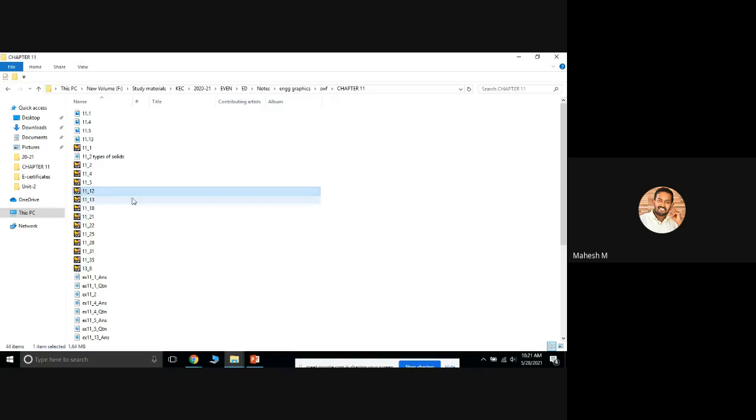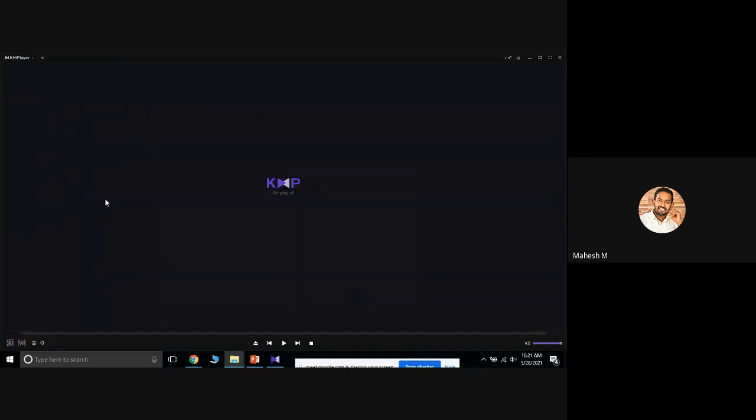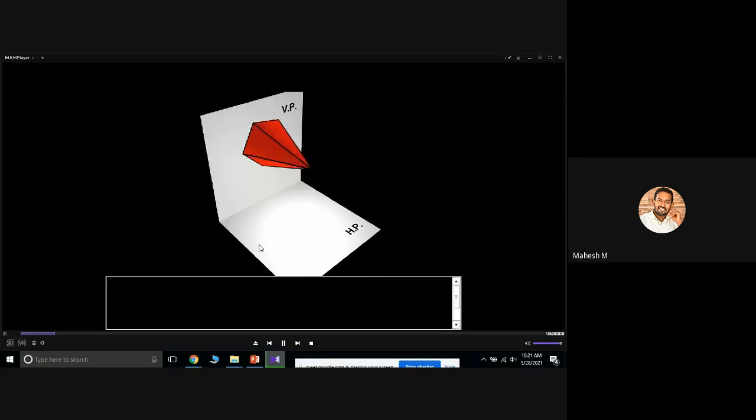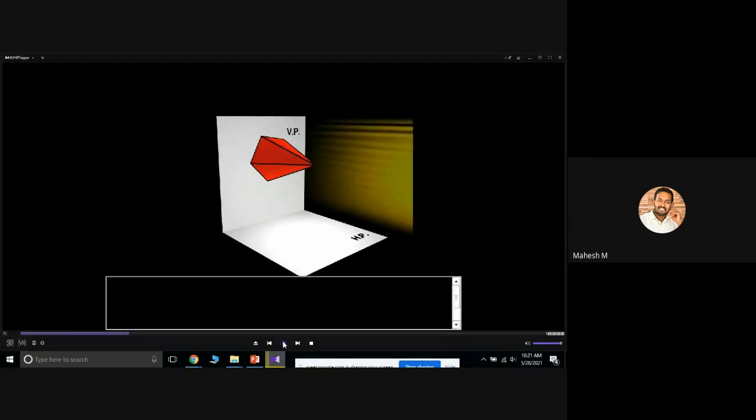Okay, so the next component. I think it is a pentagonal pyramid. So this one is a pentagonal pyramid. One side is a corner and the other side is a face. If the face is a pentagon, you can call this component a pentagonal pyramid. If the face is a hexagon, you can call this component a hexagonal pyramid.